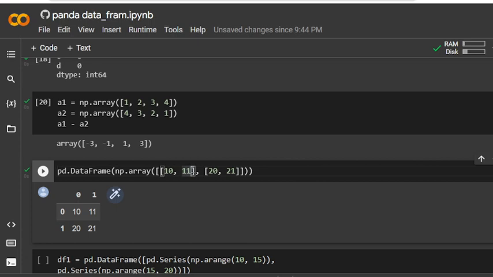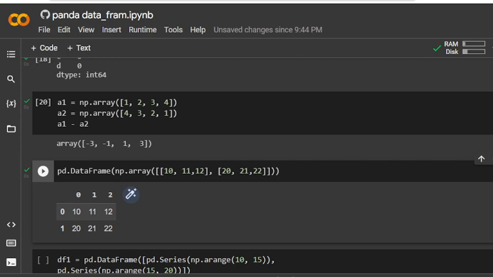So it has been converted into rows and columns. If I write here 12, you will see the sum, and 22. It has been created with 2 rows, 0 and 1, and 2 columns, 0 and 1.